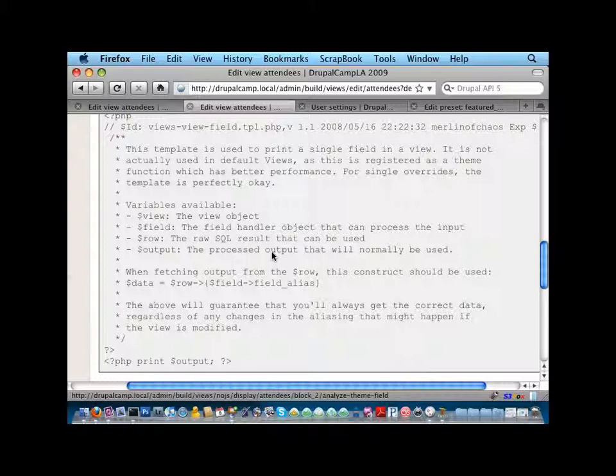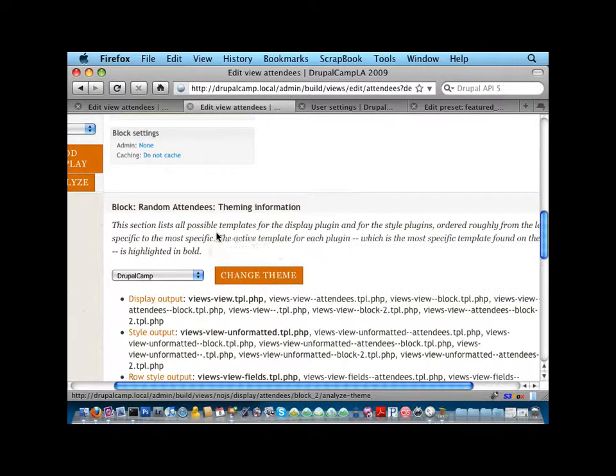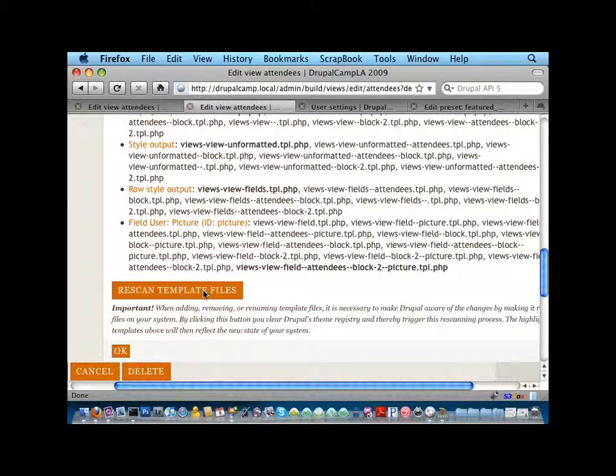Okay. Go ahead. When you're looking at your template file under views, there's the button at the bottom that says rescan. When you press that, is it still necessary to clear your cache? When do you have to clear it? Okay, that's a great question. The question is, if I do a rescan of the theme template files down here, do I need to still clear my cache? You shouldn't have to, because it just refreshed the cache system for the theming to know where the template files are. But if it doesn't work, just clear your cache anyways.